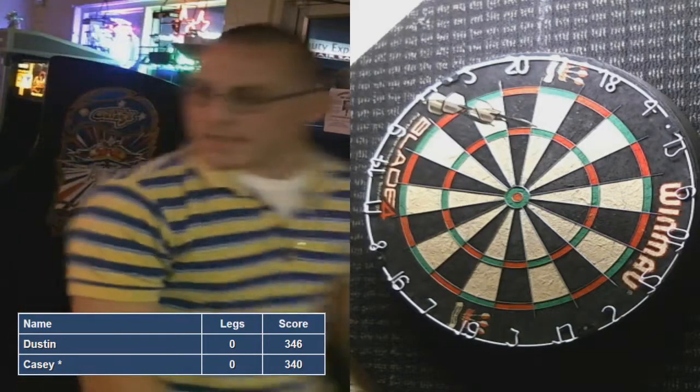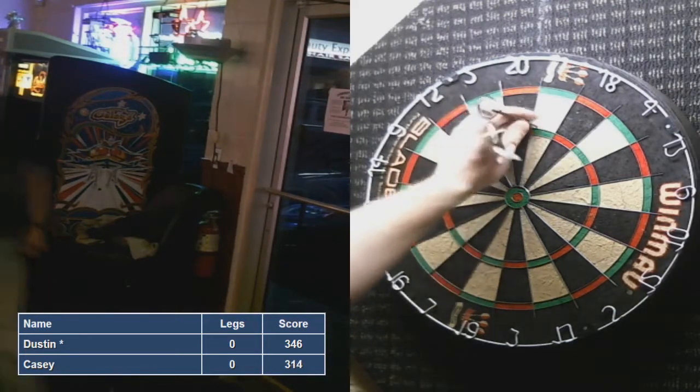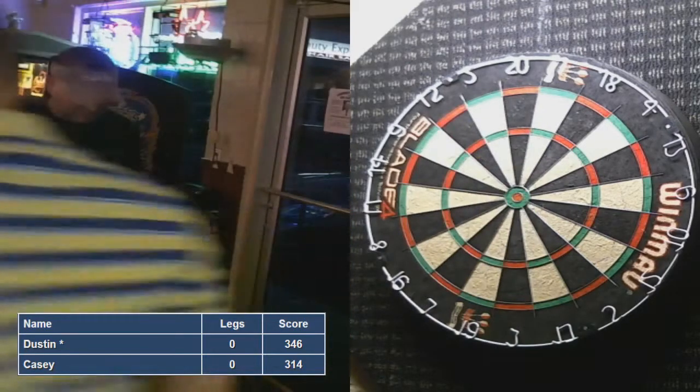Casey's throw reminds me a little of Adrian Lewis with his face. Throws with his mouth open, catching flies. That's how I throw myself.